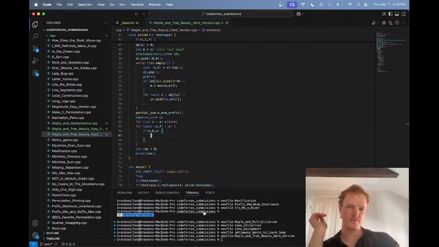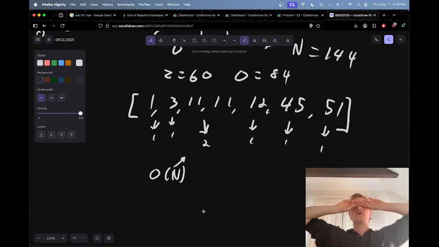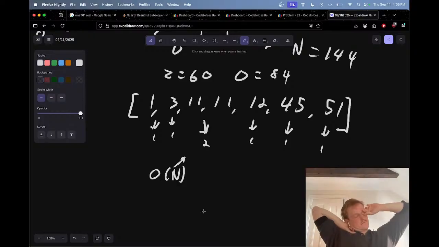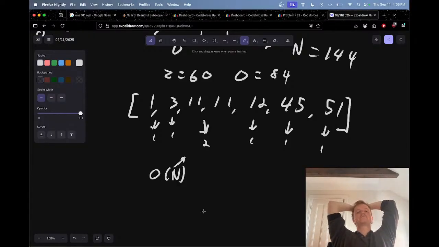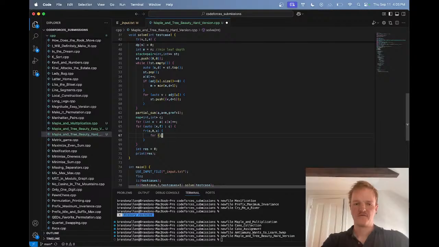No, I think this doesn't work. No, this could work. For int i equals 0, i is less than or equal to n, i plus equals x.